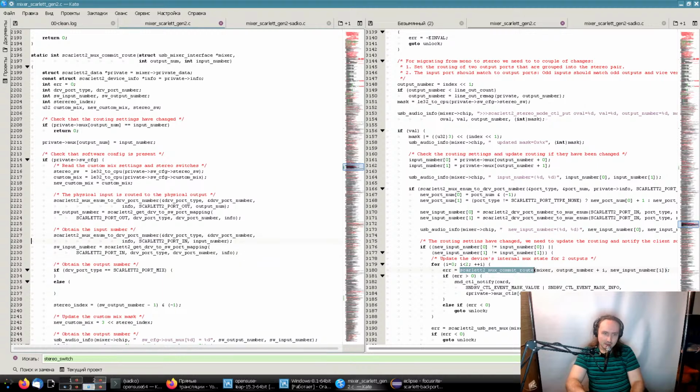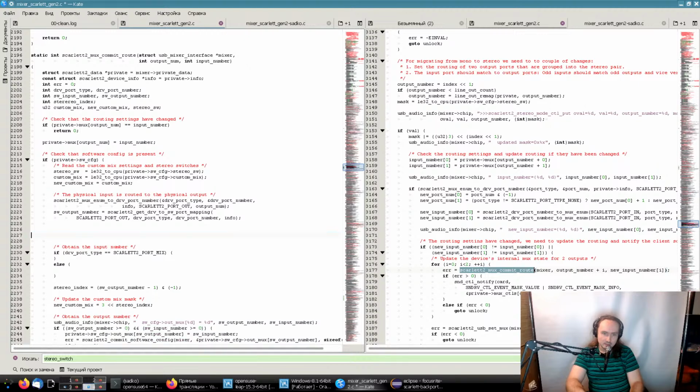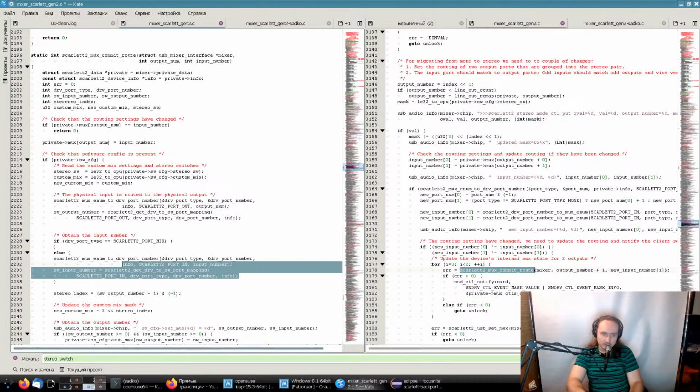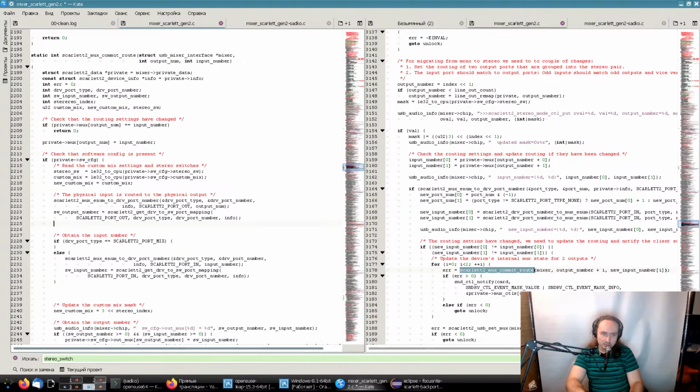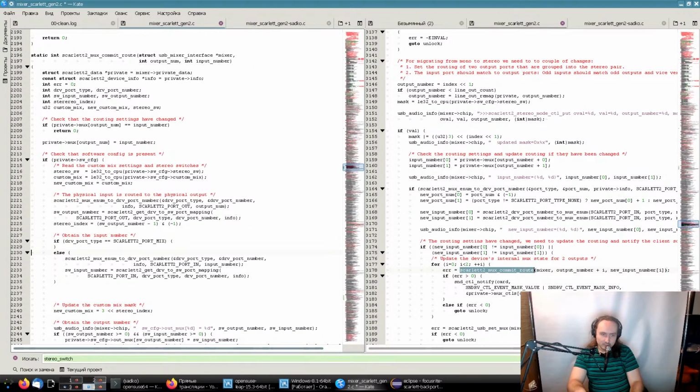So, obtain the input number. Yes, and here we just do the following thing. If that's the mix, then we do the stuff, else we do the following stuff. And here we can compute the stereo index after we have obtained the software output number. Yes, that's good.